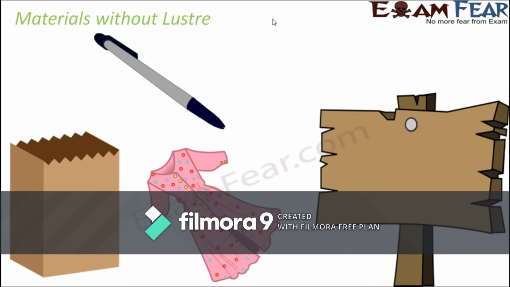There are a lot of materials which do not have any luster, they do not have any shine on their surface. Some of the common examples are wood, cardboard. As you can see, this cardboard box doesn't have any shine of its own. You talk about a pen, which can be made of plastic, so the plastic doesn't have any shine. You talk about a cloth, the cloth doesn't have any shine of its own. Now in order to make it shiny, you might put some additional stuff and make it look shiny, but otherwise a cotton cloth as such will not have its own shine.